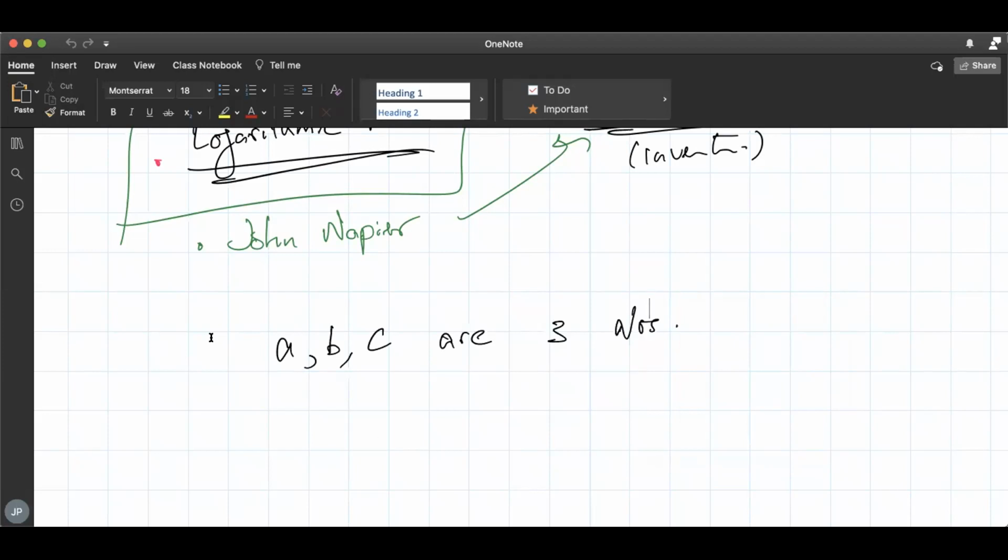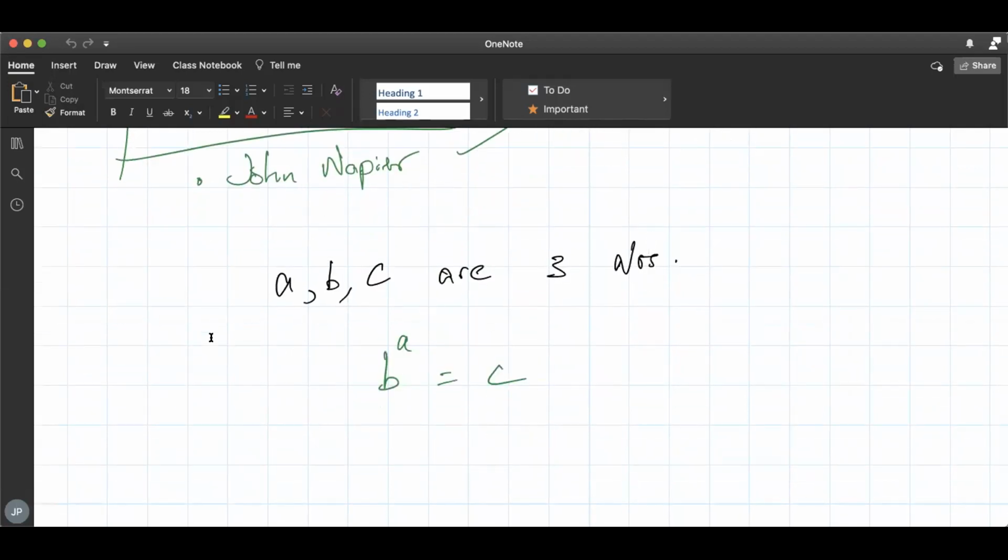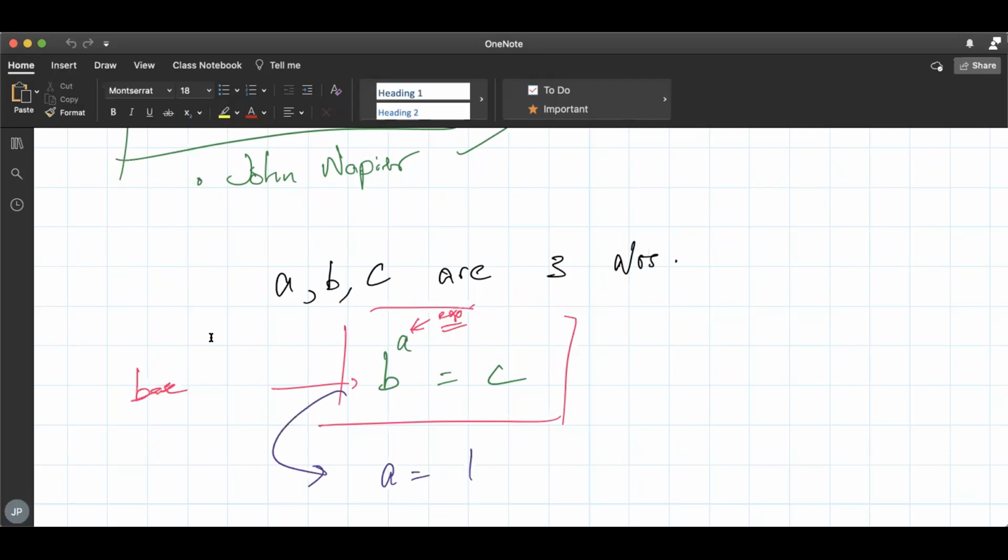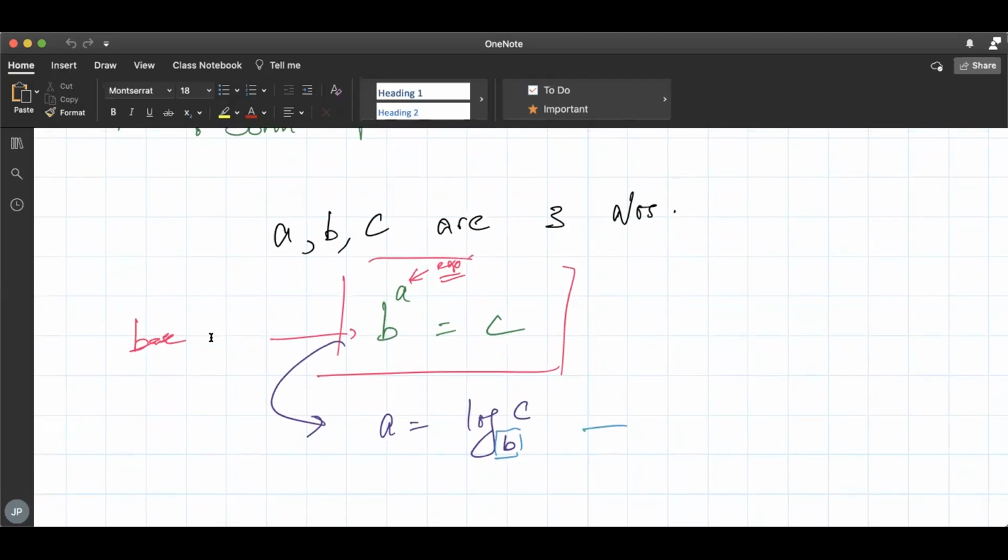I like to put it as B to the power of A is equal to C. Okay? I deliberately put B because B is for base. Base, as we saw, base and index, and that's your exponent. A is the exponent, B is the base, B for base. That's the exponential form, all right? If you have three numbers like that, the log form is A is equal to log C to the base B. Okay, that part you need to be careful. That's why I put B for base. This is called the log form.